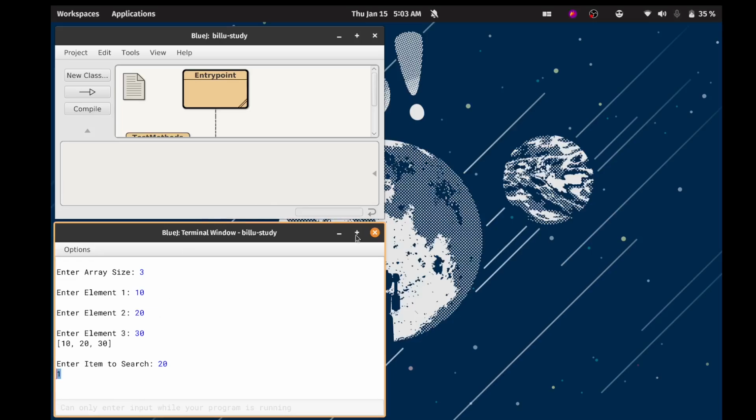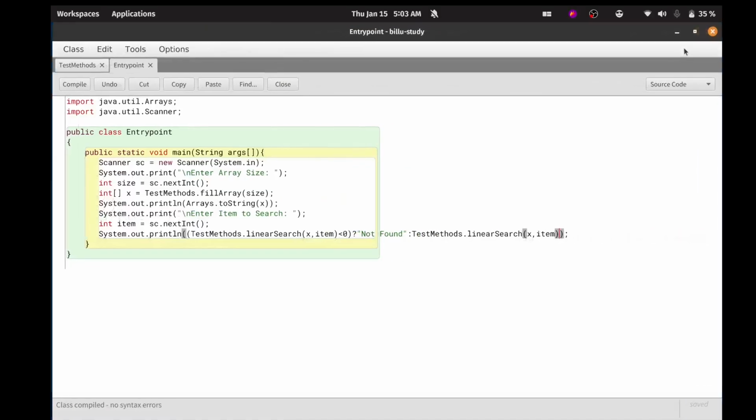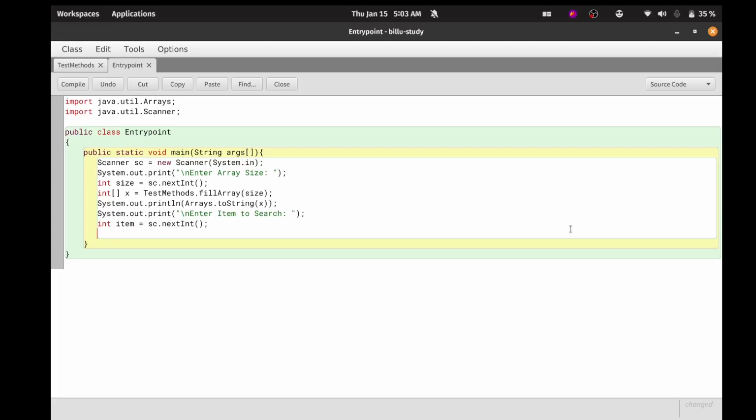Okay, but actually we can make it a bit more efficient. Let me do it. First, let me store it somewhere. So I can say int search result equals to, now I'll call the method.